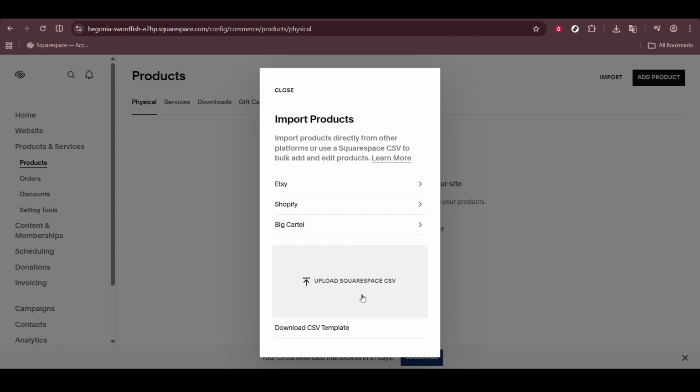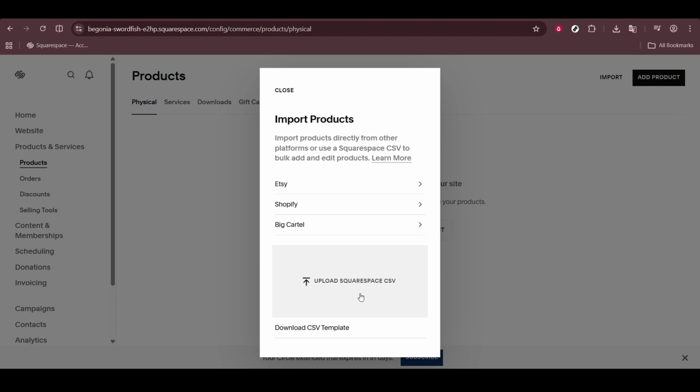A few tips as you import. Before you start, make sure your CSV columns follow the structure required by the source you select. For Shopify and Squarespace CSVs, consistent SKUs help prevent duplicates and keep variants grouped correctly. Product images referenced in CSVs should be accessible and properly linked, so Squarespace can attach them during import. If you sell variants like sizes or colors, keep option names consistent across rows. And to keep things tidy, a small test file can be helpful before you run a full catalog import.